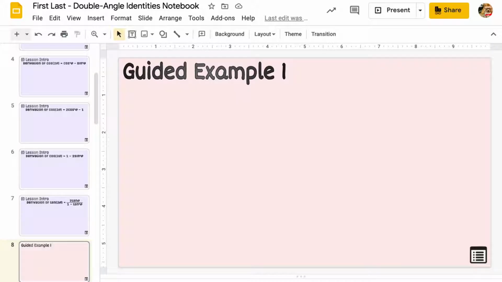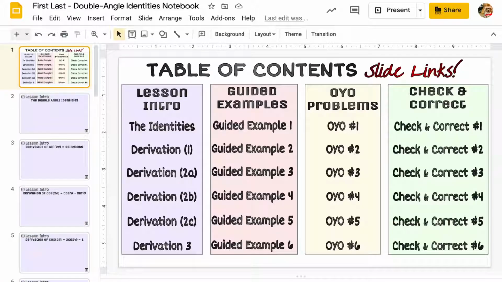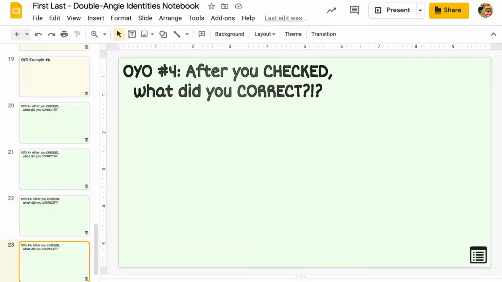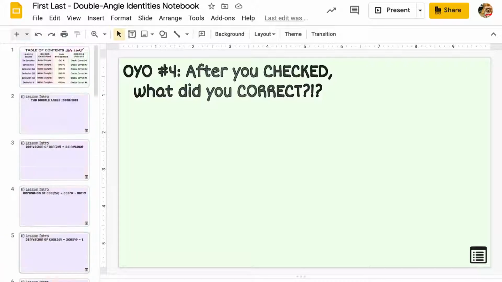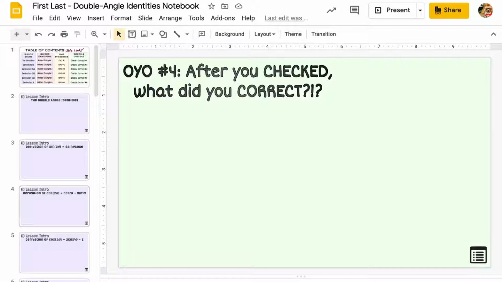Maybe I leave you a private comment right on here. Look at the next one, whatever. Beautiful, great. I'll put the score in and carry on. Then say it's another day, you turn in the same link for your check and correct for number 4. So I just go to your table of contents. Boom, check and correct for number 4. I could see your work. I'll see all of your work on the side, but whatever I need to grade is there. And this way you don't accidentally turn in the wrong thing.